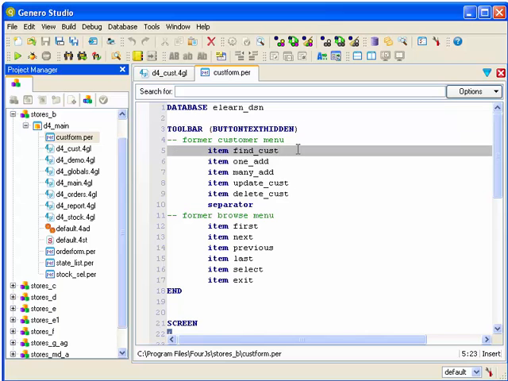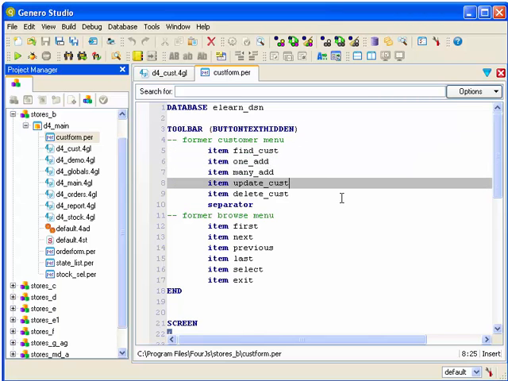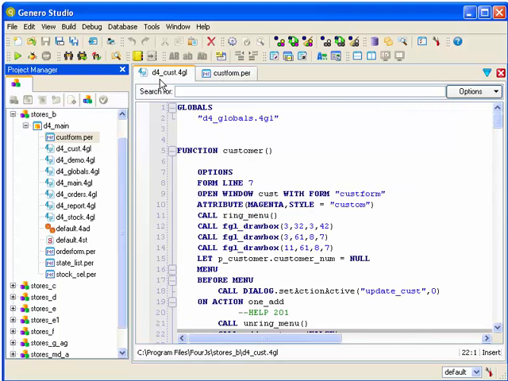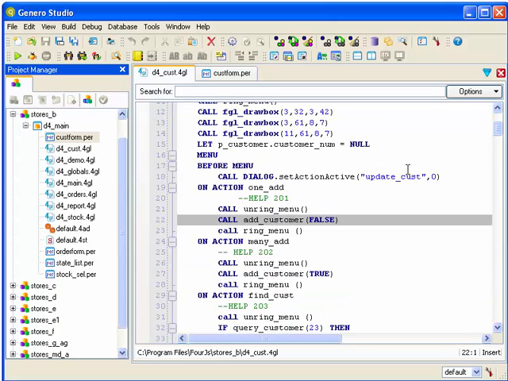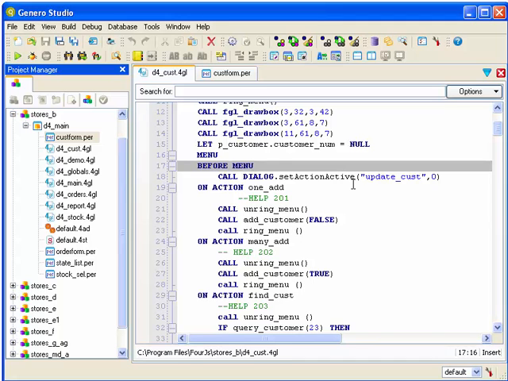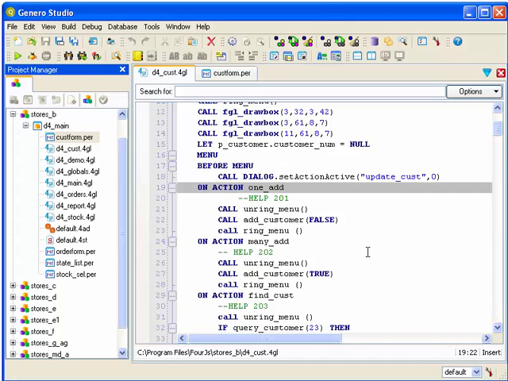Now what we call each of these items are actions, and actions are a more expanded concept than what we had in 4GL. So let's take a look at the code and see what that means. Over in the cust 4GL program, you'll notice that we have a menu, and the menu has been modified slightly to specify an on action and the name of the action instead of the old command statement.